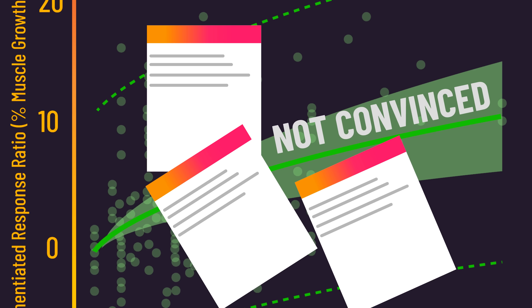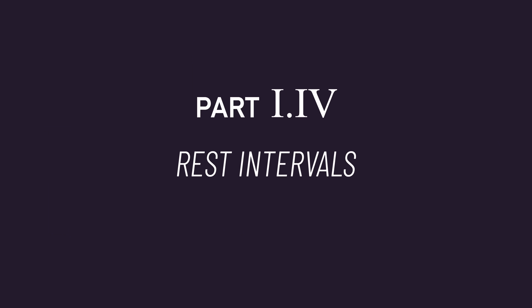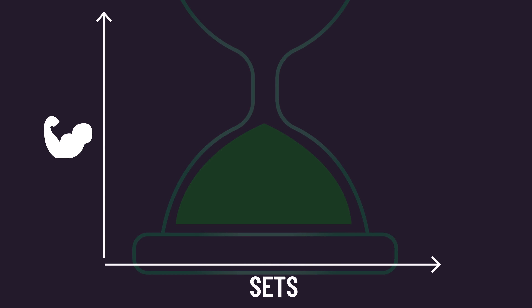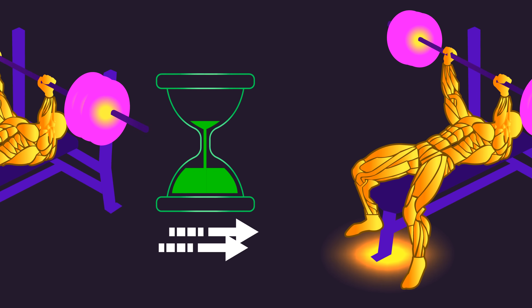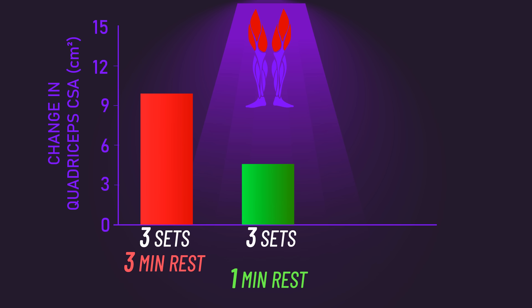For these reasons, I'm not currently convinced swelling certainly confounds this data. There are actually some studies coming soon that may further shed light on this. We'll update you at the House of Hypertrophy if anything changes. We've discussed previously at the House of Hypertrophy how rest intervals possibly impact the relationship between sets and hypertrophy. Rest intervals are the time you take to rest between sets during training sessions. It may come as a surprise to some, but a few papers suggest longer rest between sets could be better for building muscle when set numbers are equated. For example, this study found when performing 3 sets on the leg press per session, quad hypertrophy was greater when resting for 3 minutes between sets compared to 1 minute.